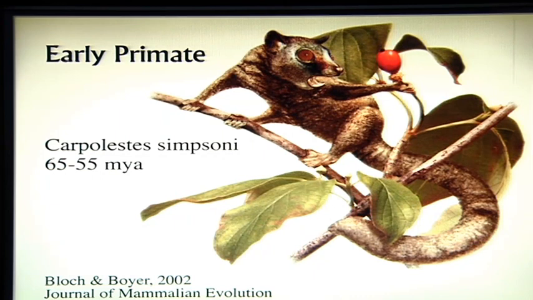But to really use your two eyes efficiently, you want a short snout, so you're not interfering with your visual scene. And that puts your eyes at risk when you're grabbing things with your face, when your snout is short. So it's better to grab things with your hand, and if something bad happens, you let it go. But if you got it, put it in your mouth then.